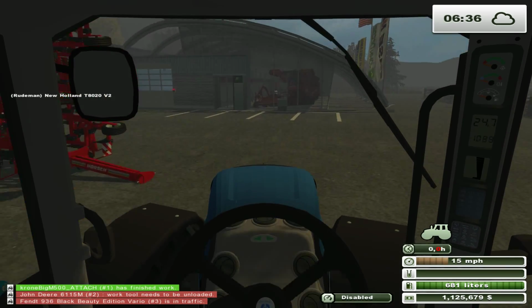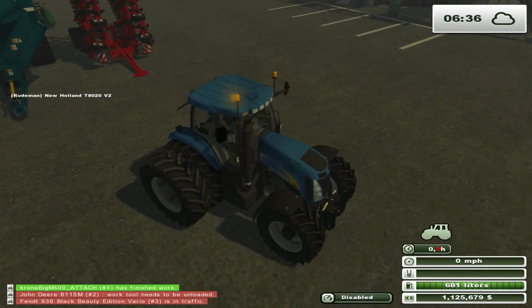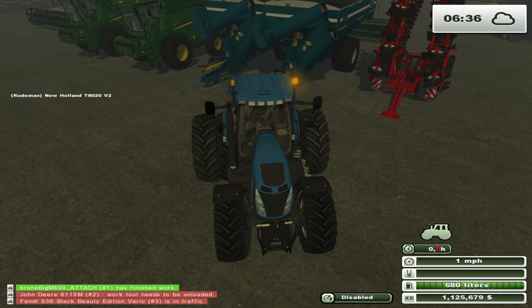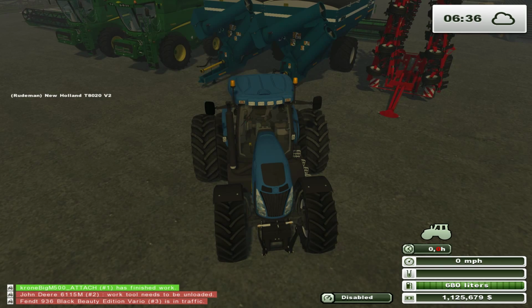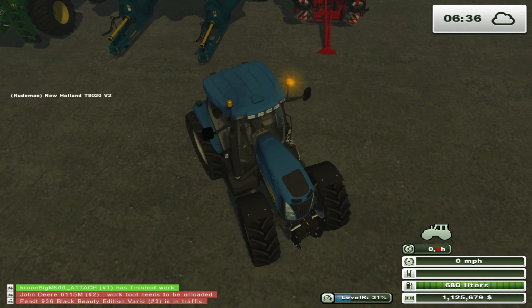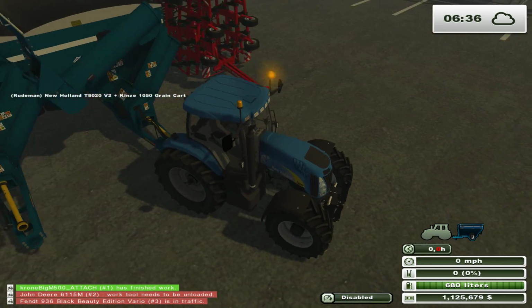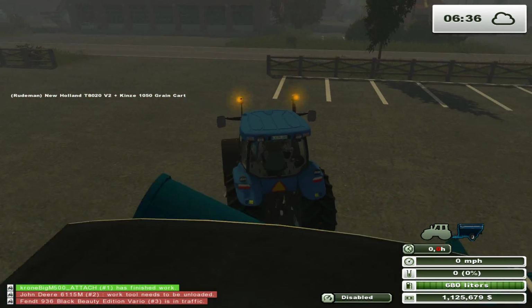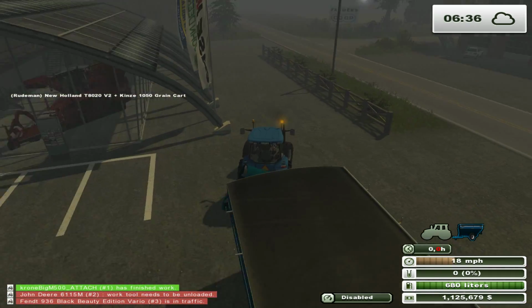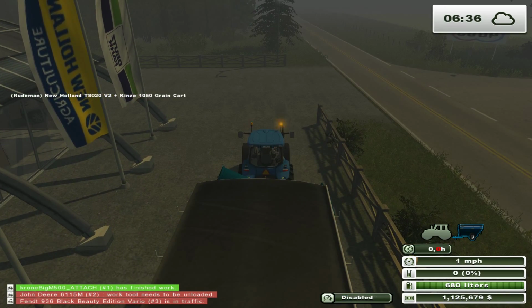Okay, now I bought them to run these things, so we might as well just hook them up, get them out of here. And for this particular job, I doubt if they need the dual tires anyway. So there you go. All right. I kind of like the way these New Hollands match up with these overloaders. Now, I'm not quite sure where I'm going to go with these, so I'll just park it right here for now.